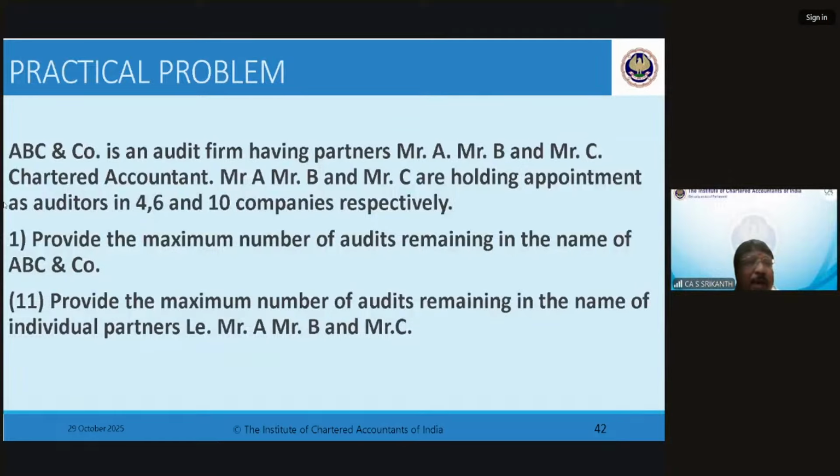Sir, in case one of the partners resigned after the 5th year, can the firm be appointed? Yeah, if it is the firm, this is the first period, so reappoint, definitely. There again, the answer is straight. Because this fellow resigned, the firm is not ineligible. Mr. A signed it, A resigned. So what? Firm can be reappointed for another 5 years. Sorry, I will take back my original answer. Now I am giving you for reappointment.